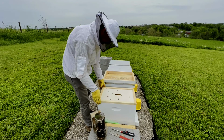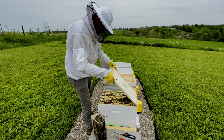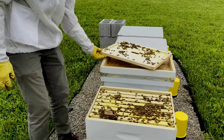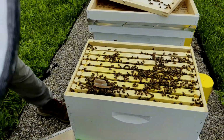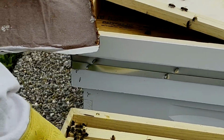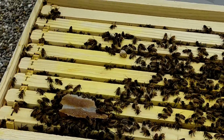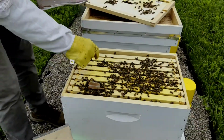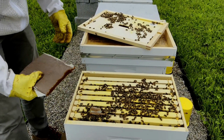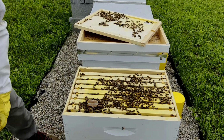Curious to see if they have any propolis this time. Still not sticky. I saw some red pollen on some of their pans. Look at that pollen. So that's kind of a cool thing to see. These pollen patties are pretty large. They're about this big. That's all that's left. The first thing I'm noticing is there's bees all across these frames, which means we probably should add another box here shortly, maybe even today.